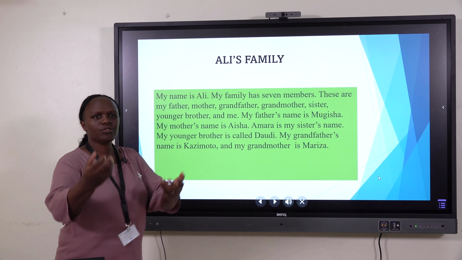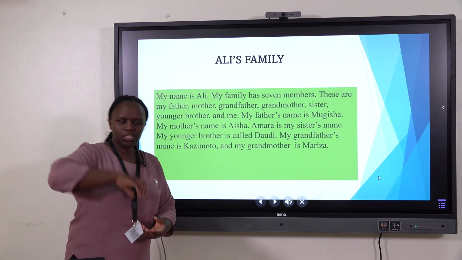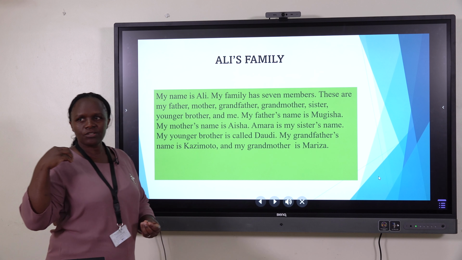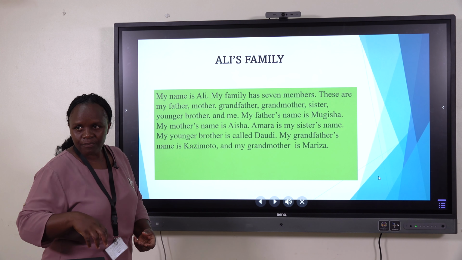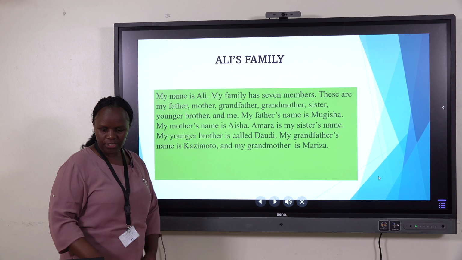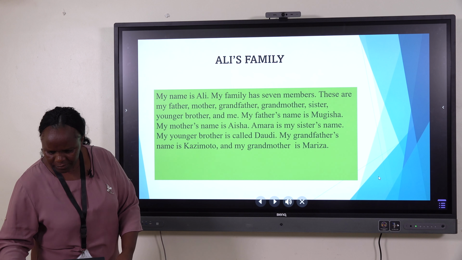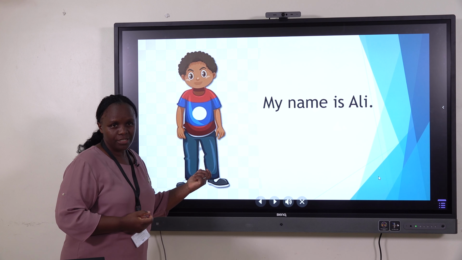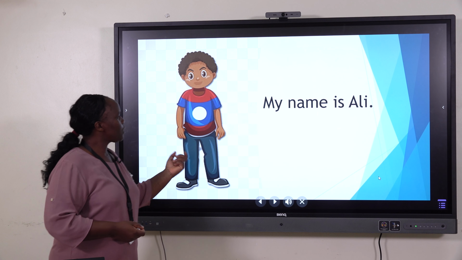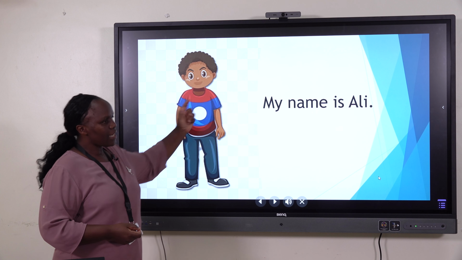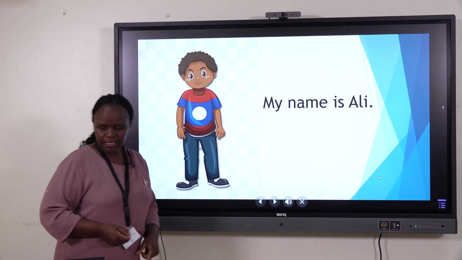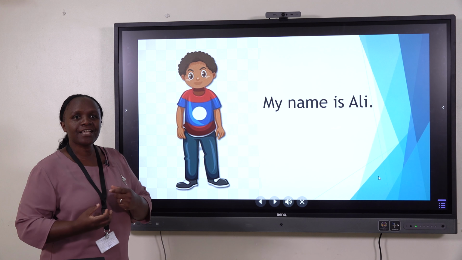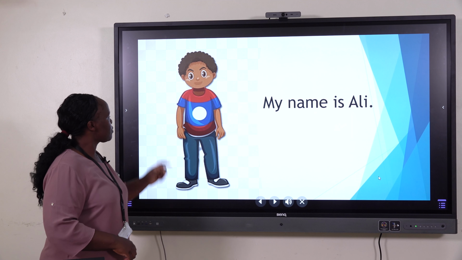Why do you read the story to the learners? So that you can teach them the correct pronunciation of the words, and you can teach them how to observe the correct punctuation as they read the story. Then, you want to explain more about the story they have read. Still, you can use pictures that you will match with the sentences in the story so that they can comprehend and understand more about the story they have read.